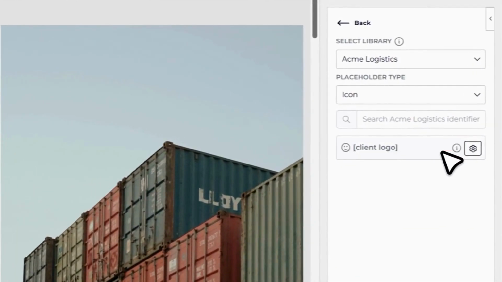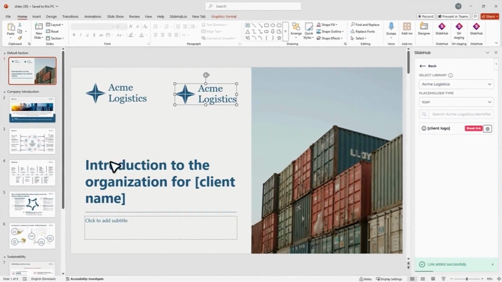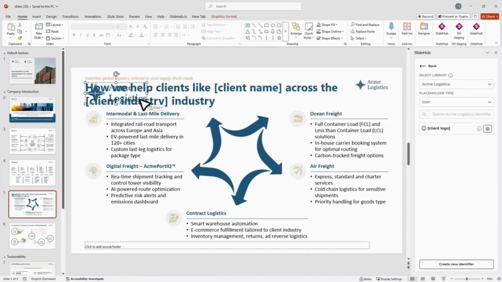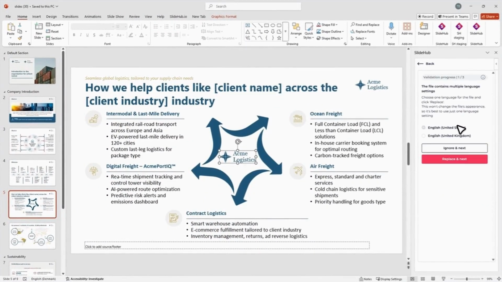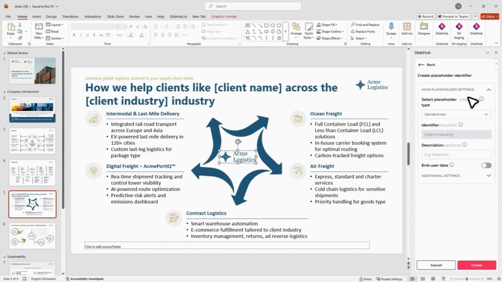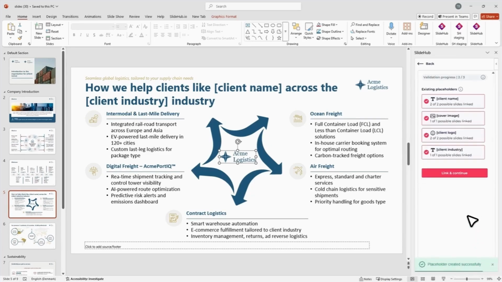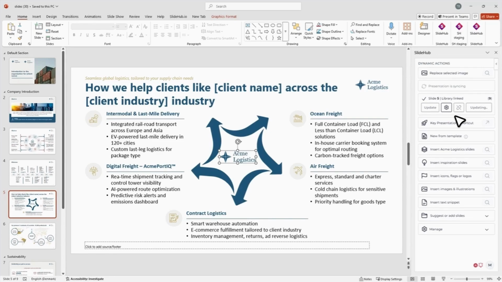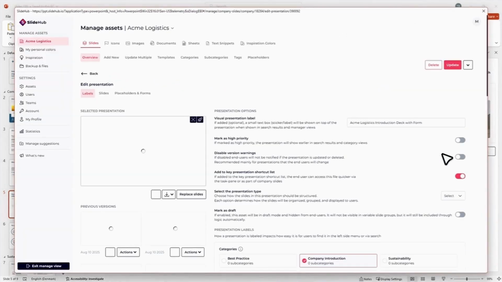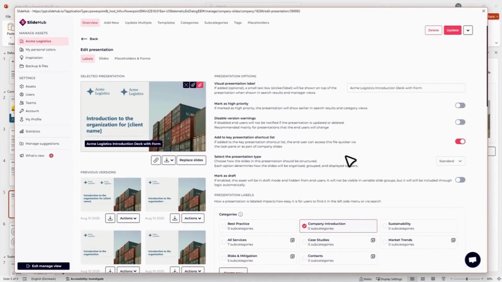If you would like to reuse an image or icon placeholder across multiple slides, just select the image or icon element on the slide, go into the placeholder manager, find the one you created, and link it to the element on the slide. Once you created all the necessary placeholders, update your presentation. During the validation process, if you've added new text placeholders, you can add them to the library so they function as placeholders. After that, head over to the presentation settings. To be able to apply logic to slides, first switch presentation type to Presentation Builder. You can do that within the presentation setting using the presentation type dropdown.